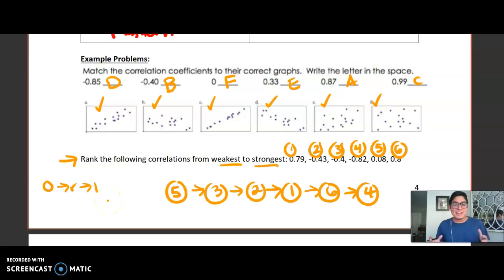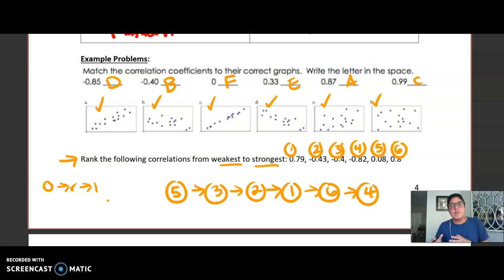All right, so hopefully not too much more complicated. You should have gotten that B. You notice that it's relatively weak and negative, so that would be assigned to that negative 0.4 correlation. And then D, it's negative, but the degree of clustering is significantly closer together than in scatterplot B. So that one's got a stronger predictive power. It should have a higher correlation coefficient. So D would be matched to this negative 0.85.